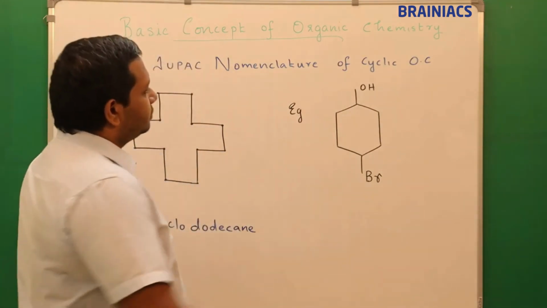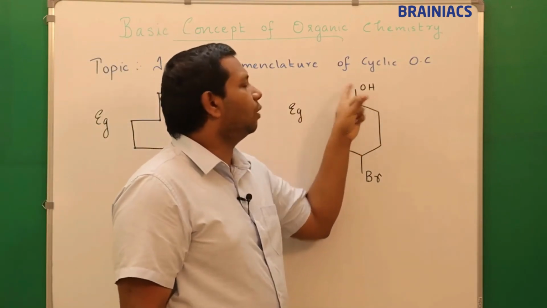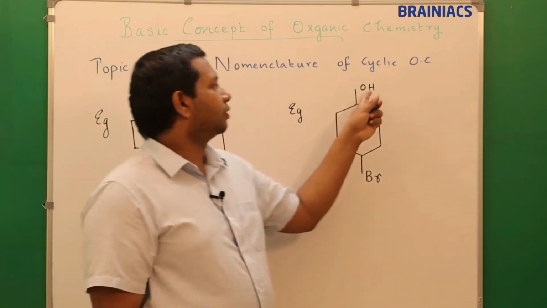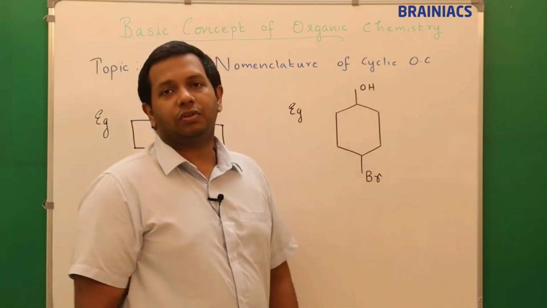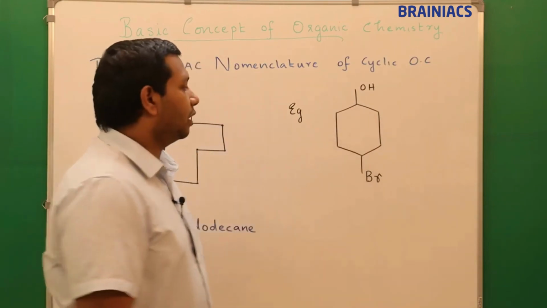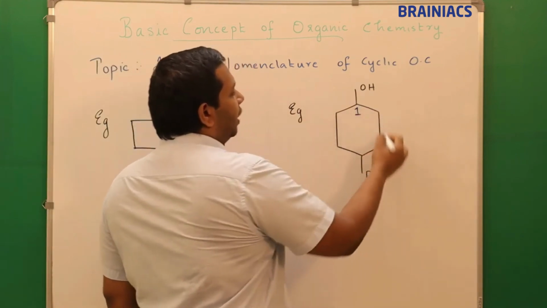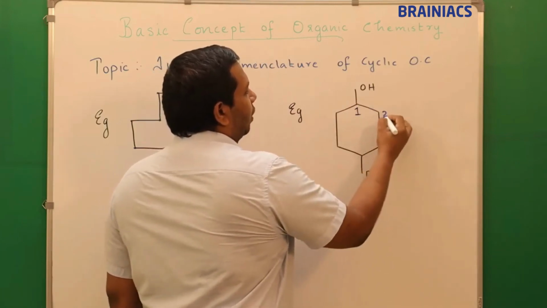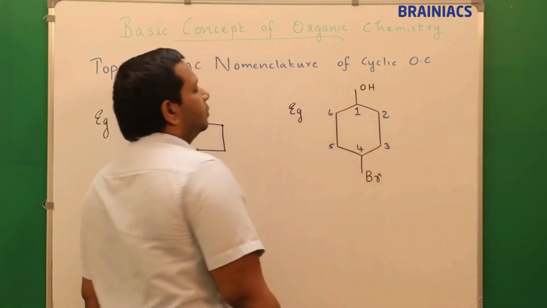Here you are given a cyclic compound, and please note that there is a functional group present outside the ring. Whenever a functional group is attached to some carbon atom in the cyclic ring, that carbon should get the highest priority, that means the lowest number while numbering. So I should mandatorily mark this as number 1. Then I can go either clockwise or anti-clockwise because this is lying exactly opposite. So 1 2 3 4 5 6, correct?